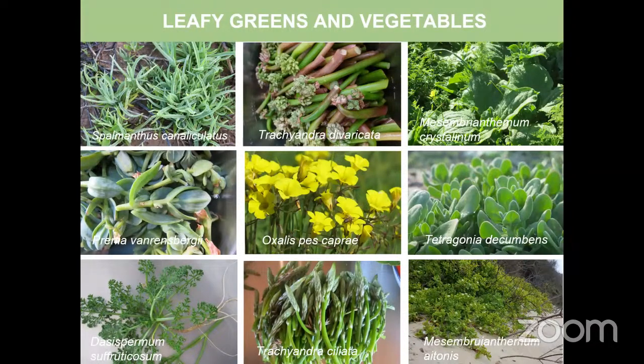The way in which I've categorized them is into 5 different categories. The first couple are the leafy greens and vegetables, which includes some of the succulent ones as well as the softer leafed ones, and then some like the top middle picture, which is Sandkool, the vegetable in the previous slide that was growing wild. If it was allowed to form buds, that long stem broccoli-like thing is what would have been grown there, a genuine vegetable-looking thing.